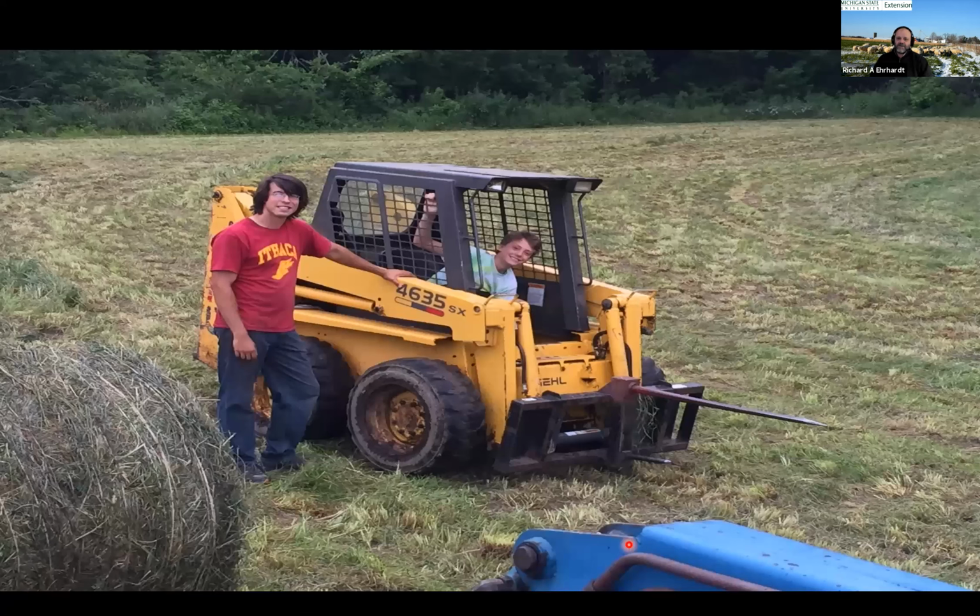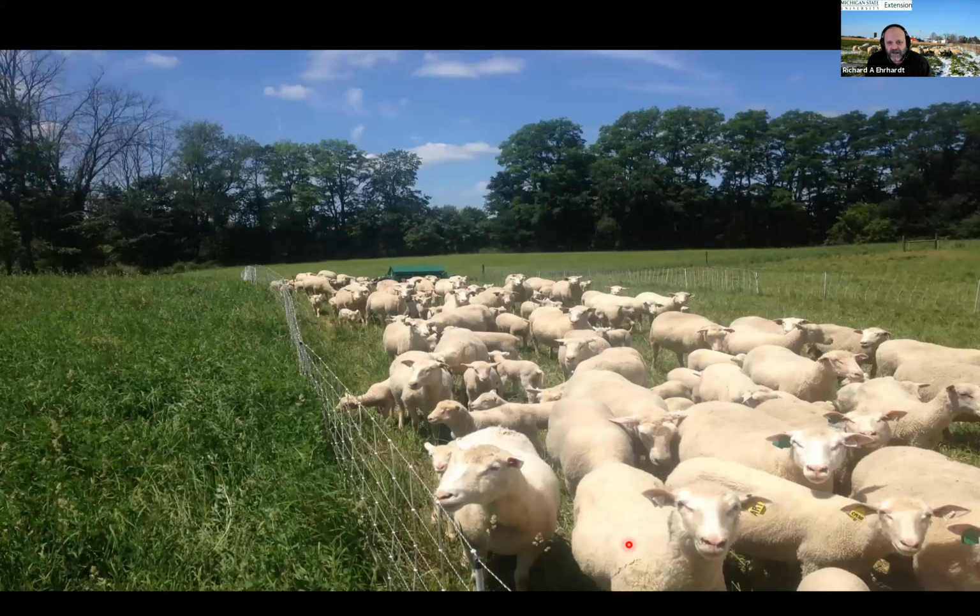So yeah, it's a family business. It's really, I guess, whether my kids like it or not, this farm is for them. No, it's a great opportunity for us to raise our kids on a farm. I've got two sets of twin boys, one of each set here, who are younger and older, and so they're basically my farm labor. Our rotational grazing program, I described a little bit with that overview picture.